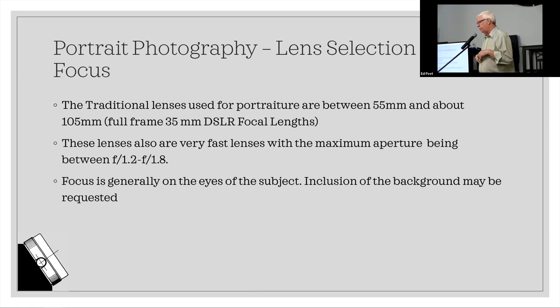Lens selection and portrait photography. Normally it's between 55 and 85 millimeters, 35 full frame format. And most of the time they're very fast lenses. I use an 85 millimeter lens, 1.8 f-stop for those pictures. That's what I was shooting. But yeah, normally you don't want the background being distracted, so you use something with lots of great motion.